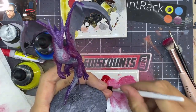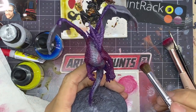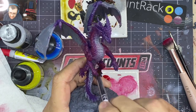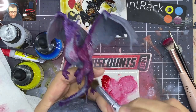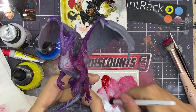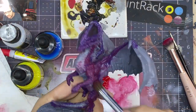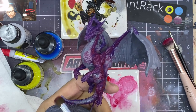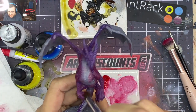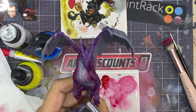So, DDK. Hey, DDK! Again, we're sitting here and we're painting a model. I kind of wish I had a way to put the TikTok on, get them looking at the model as well. But it's a red dragon. I've got TikTok running on my tablet right now, and it's up in a stand.